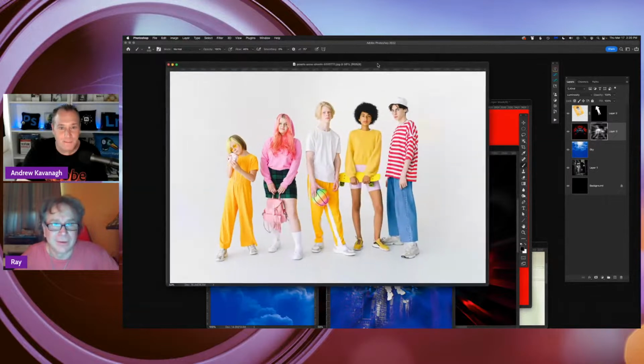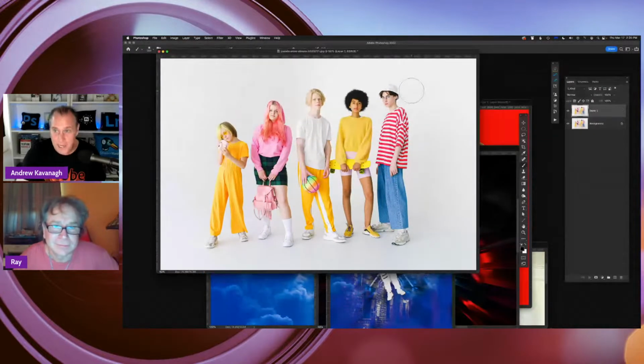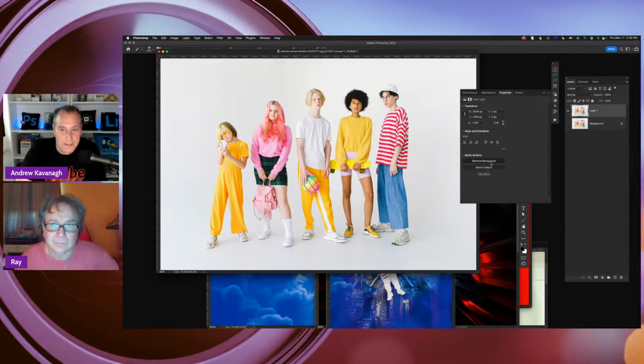I originally had this picture that I wanted to show that if I do Command J, turn off the background layer with the eye icon, go to the properties panel, and say remove background, it reads it, and just in one click, it knocks out the background. Of course, there are certain areas you'd have to go back and paint. It looks like there's some extra background color on parts of them, or it took out too much. But it's pretty good for one click. I can see the sneakers missing here.